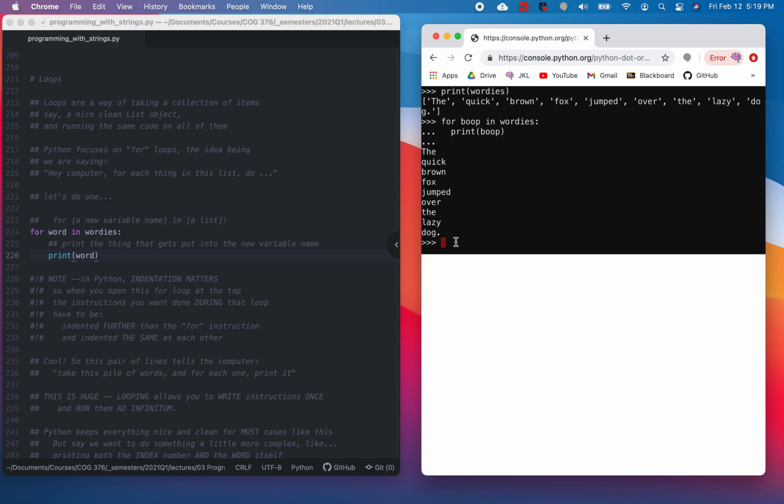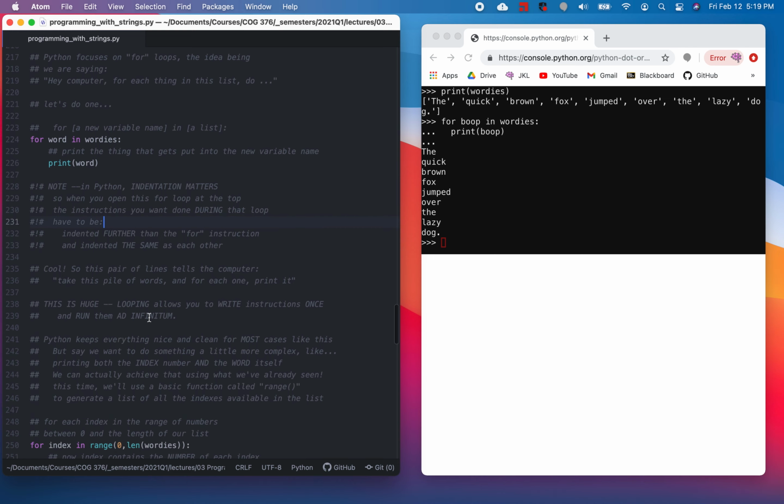Now, printing things on new lines, that's a very simple case. But I promise you, being able to do individual processes like, say, printing or looking up the semantics or the syntactic structure of a particular word or syntactic category of a particular word, that's powerful. Being able to split this up and run over it over and over is powerful. This is good. This is a loop. So keep this indentation thing in mind, but this is cool.